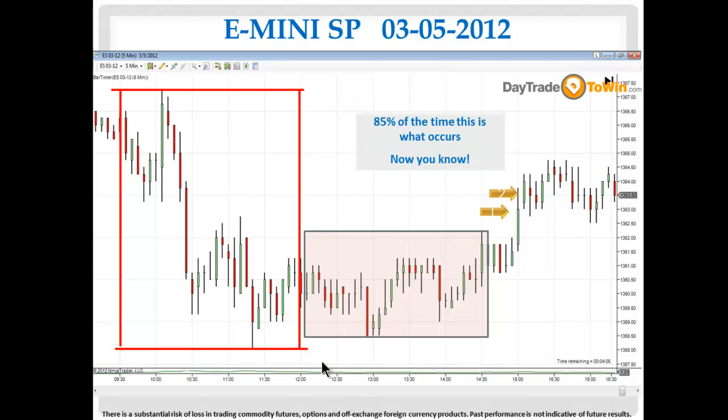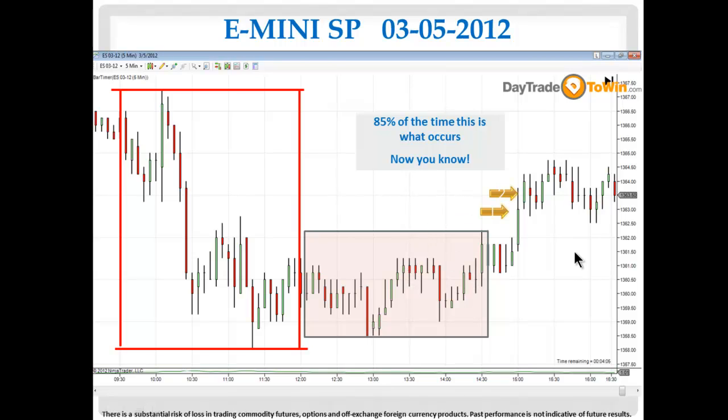Here we have 2 consecutive closes above the range of B. So what I'm showing you here is that you can not only take the relationship between what happens from A to B, but you can also take the relationship between what happens from B here and C, the last part of the day.